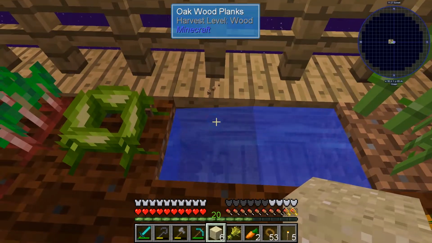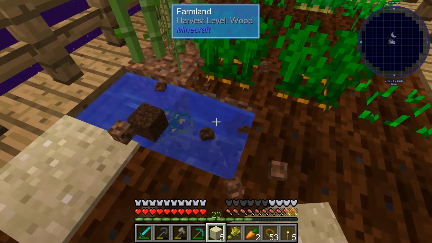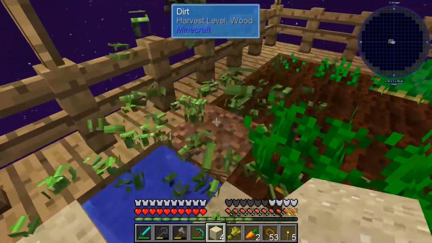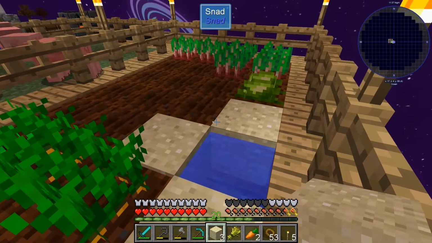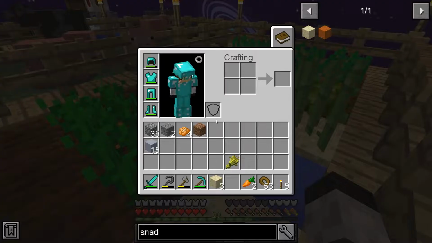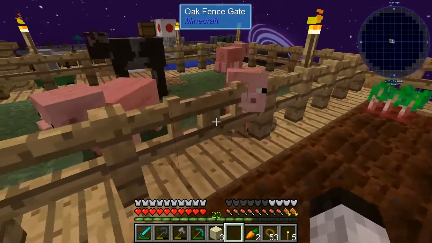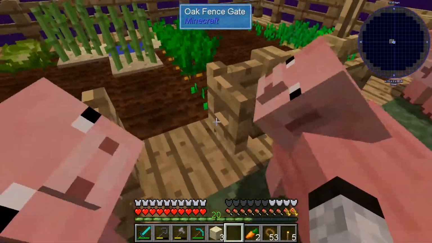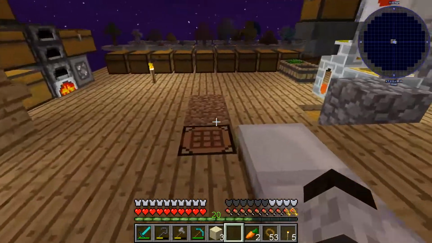Okay, so we have this one water here, and this is snad. So we're going to group this here, and then we'll put these pieces and we'll put it here. So at least we'll have three of these, right? And we'll put two of these on. And when they grow faster, we should get that advancement. So we did, we got that there. Okay, we need to go and sleep here. I should really do that too. Okay, so let's go to sleep.